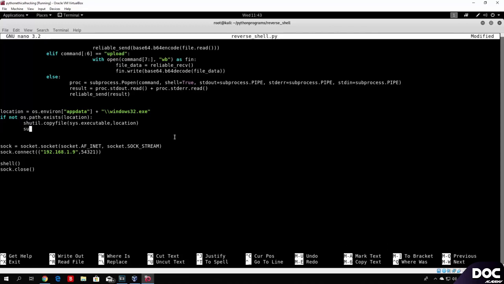So let us do that. So subprocess.call. In the brackets right here, since we are using subprocess.call, what this will do is it will execute the command. We need to specify this command, so just type everything. I type open single quote, reg add HKCU capital backslash Software backslash Microsoft backslash Windows and then backslash CurrentVersion and once again backslash Run.